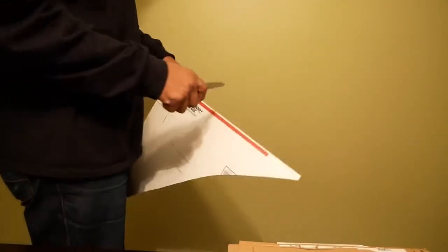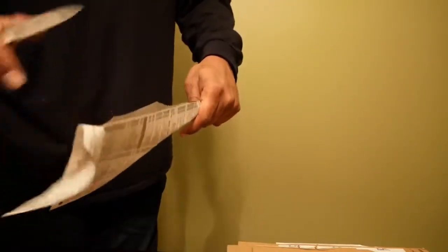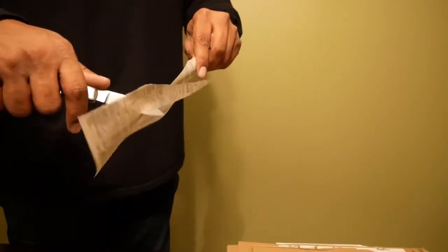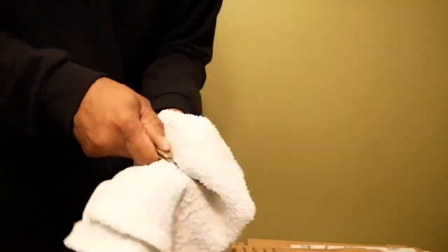Let's see if we can get 10 more cuts out of this piece here. That brings us to 210, like I said. We will pull out another piece of phone book paper. And it's still, maybe not very nicely, but it will still cut the phone book paper. I think you can see that it's not jagged or anything. It's not tearing the paper, it's actually cutting it. So that brings us up to 220 cuts.